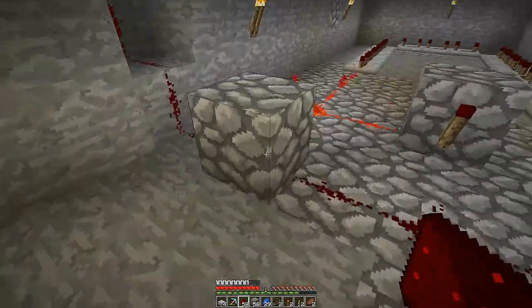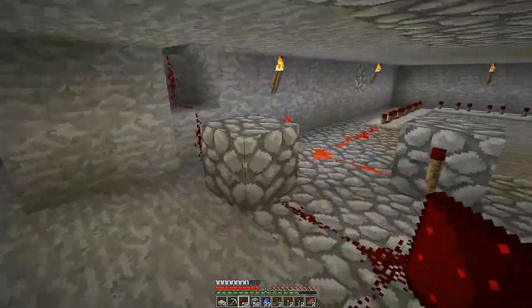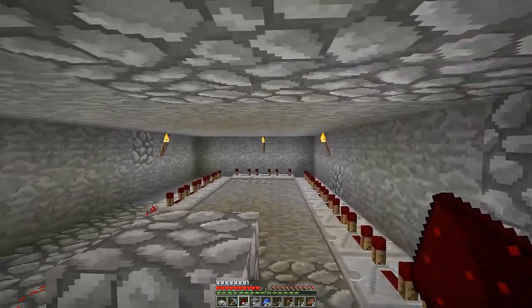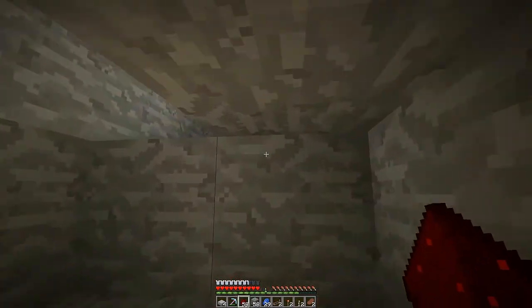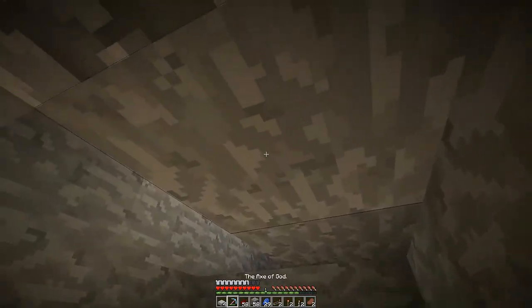And then what that should do is make a time delay. When I press that button, it's going to extend these pistons, and it's going to keep the redstone torch on until this delay runs out, which is a good couple of seconds, and it's going to damage these spiders just enough to make them a one-hit kill, which is what we want.